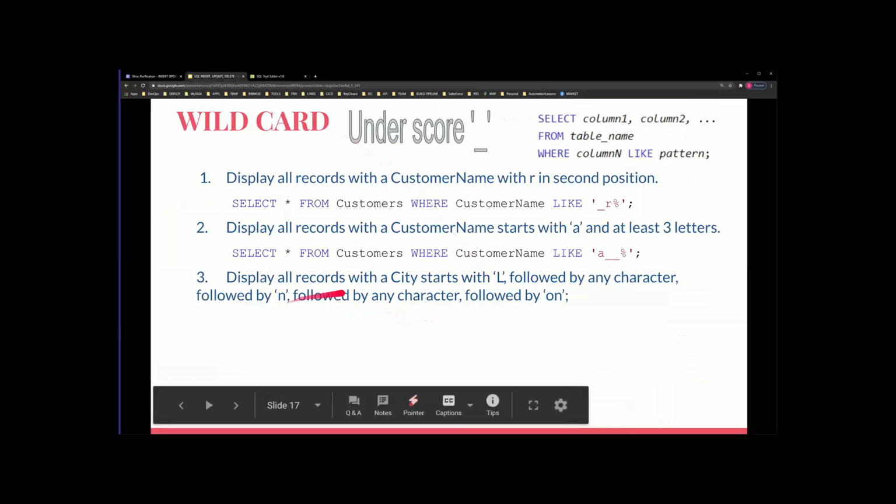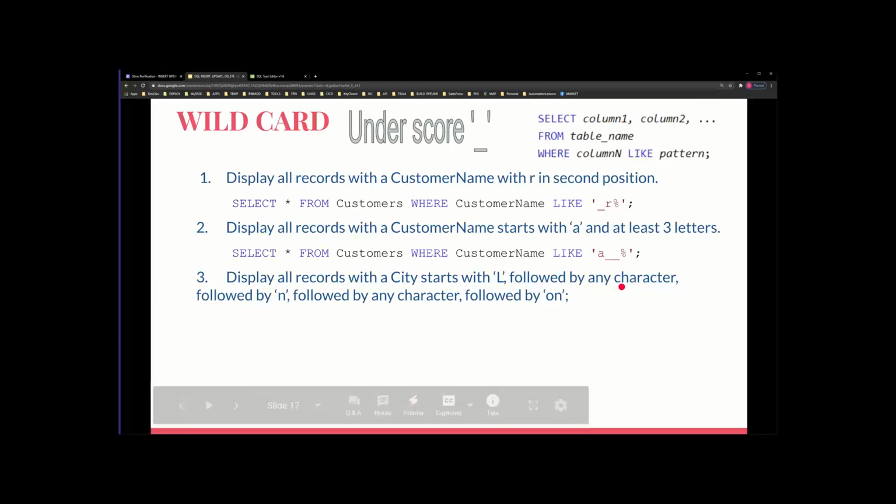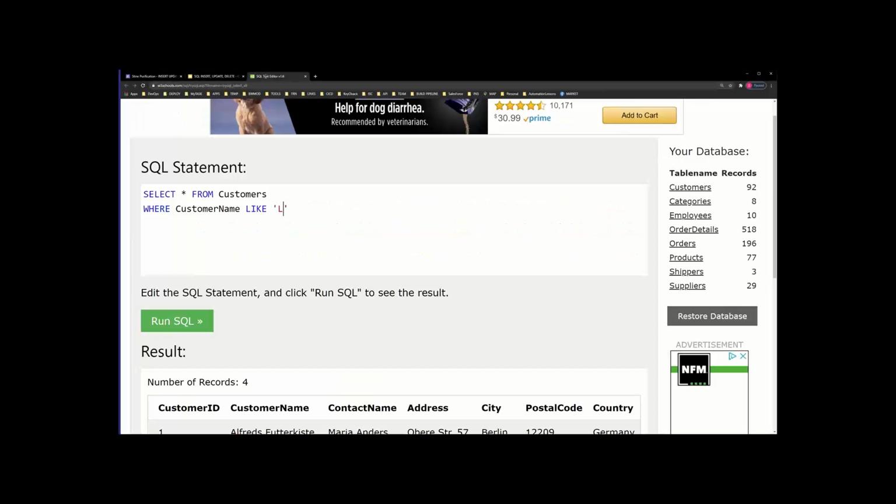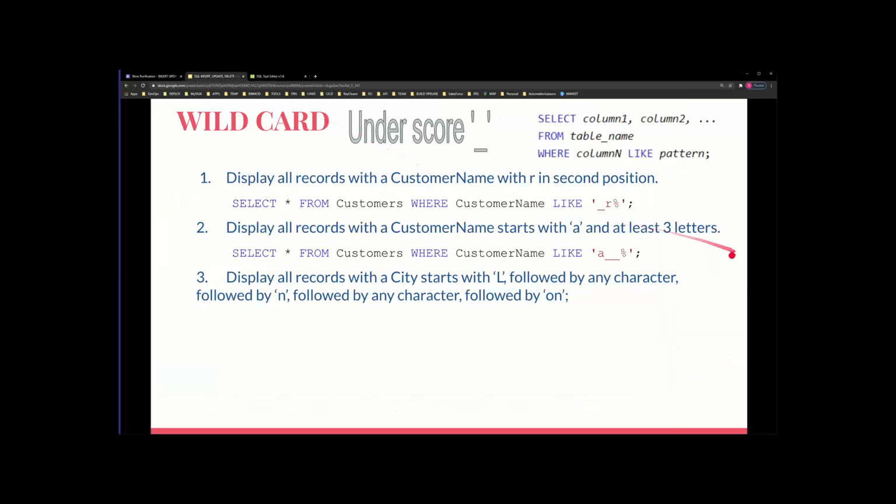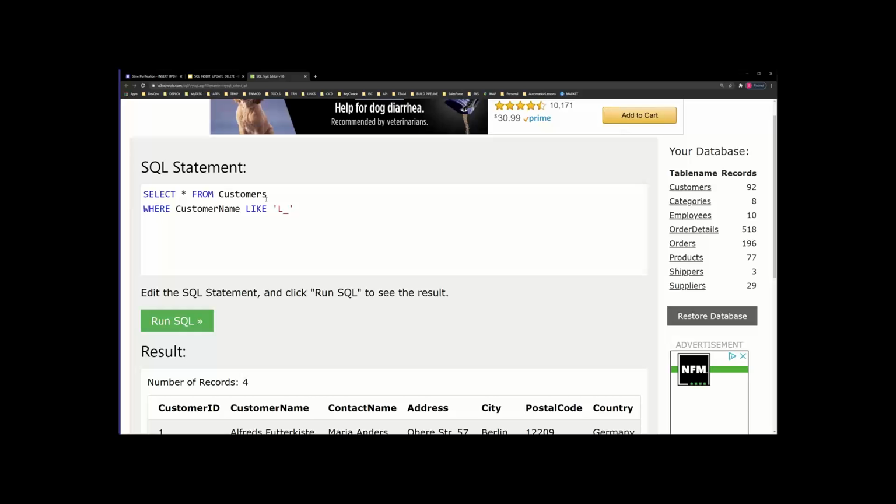If it says followed by any character, meaning any one character, you have to use underscore. But if they mean followed by any number of characters, in that case, you can use %.